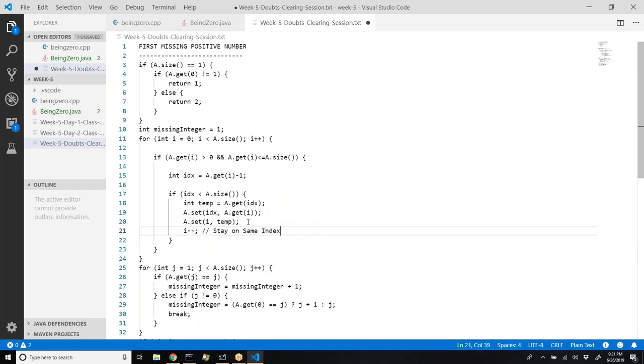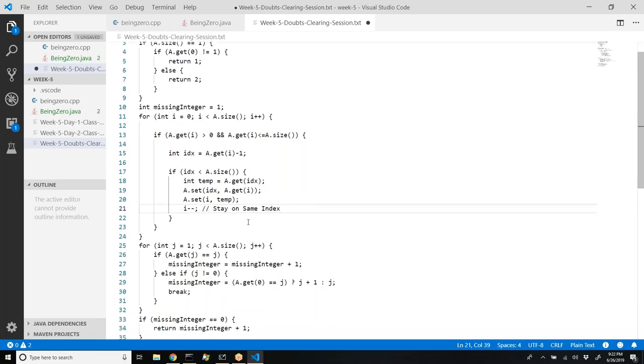This is fair. Okay. So after swapping, we are decrementing it so that we compare again from the same index, right? Yeah. Okay. Understood.